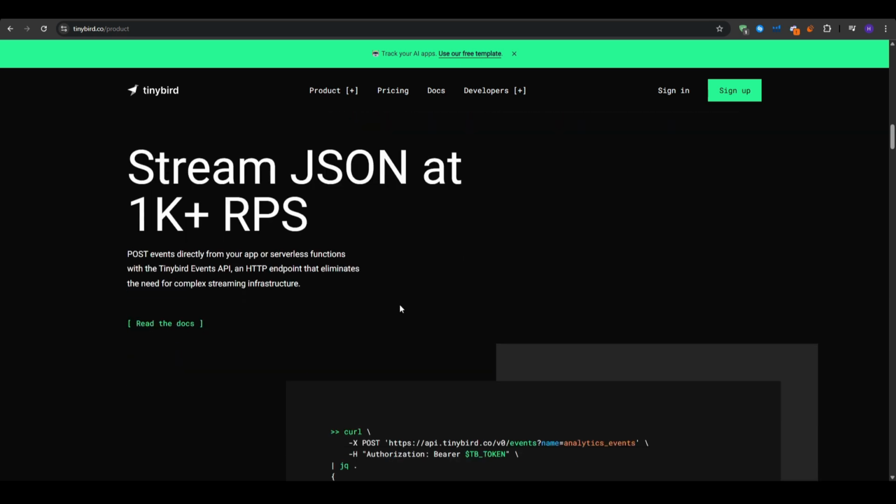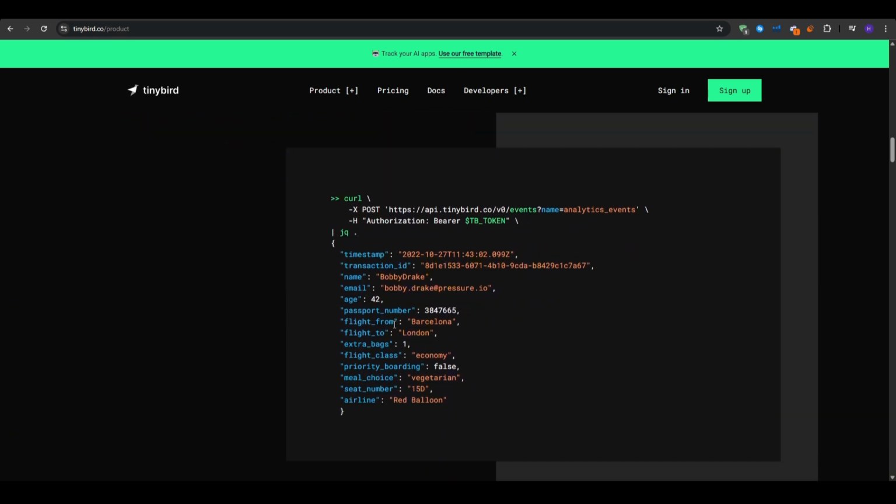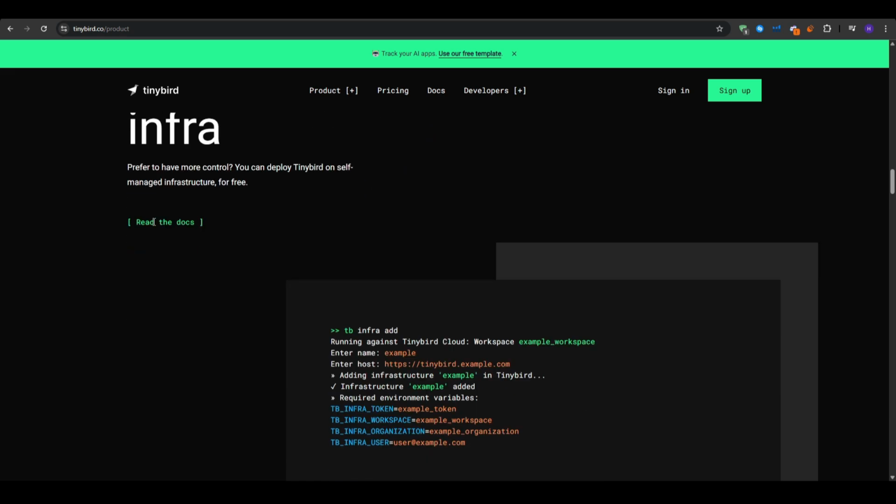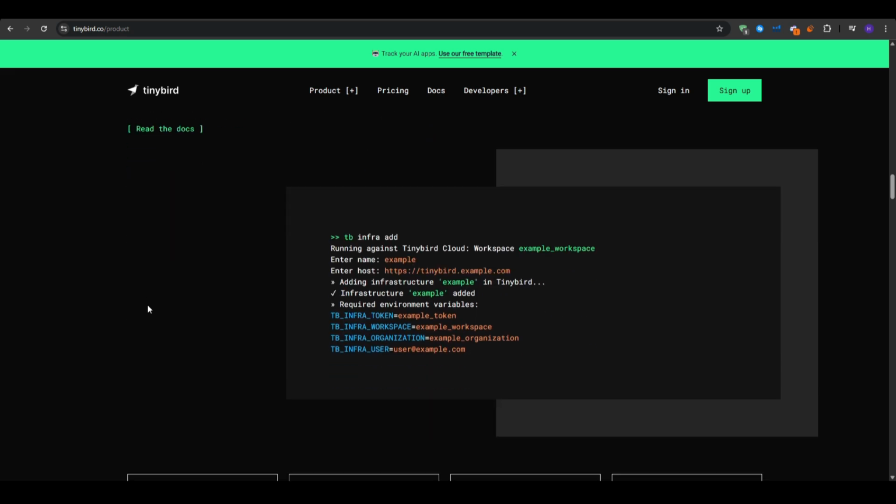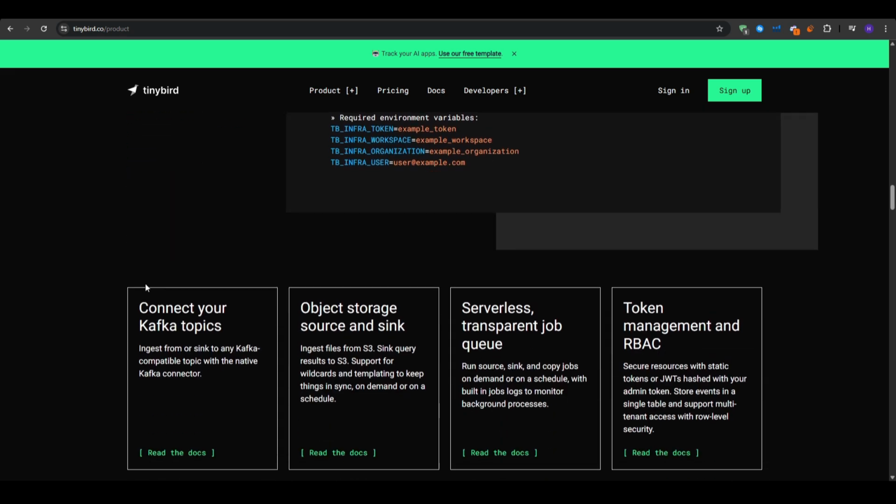Now let's talk about getting data into each system and running queries. When it comes to Tinybird, ingesting data is as simple as making an HTTP request. You can also hook it up to Kafka, Amazon S3, or Postgres database with built-in connectors with no extra wiring. Tinybird offers automatic materialized views, as you can write a small SQL pipe, and then it keeps this up to date in real time. That way, when you run your queries, they hit already computed data, giving you sub 100 ms responses without manual setup.